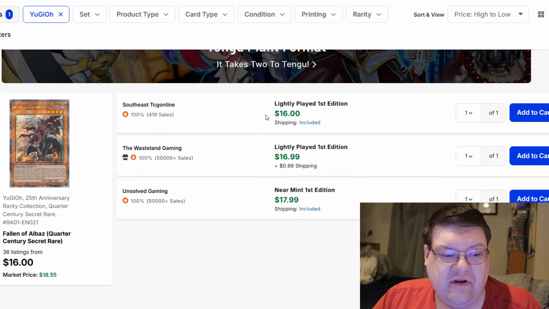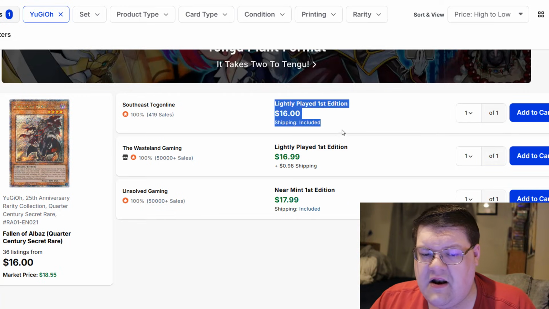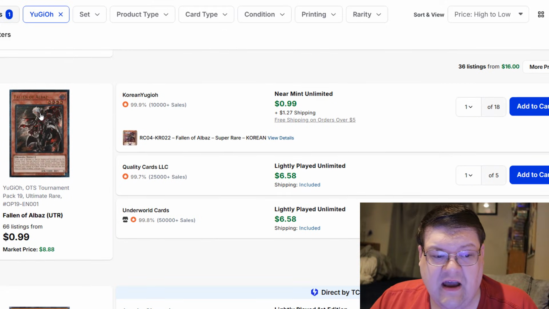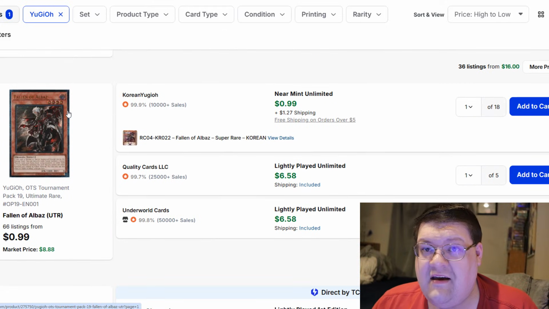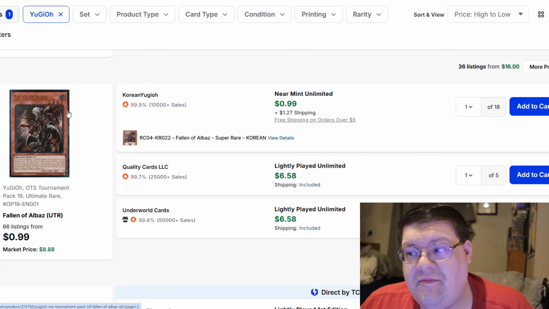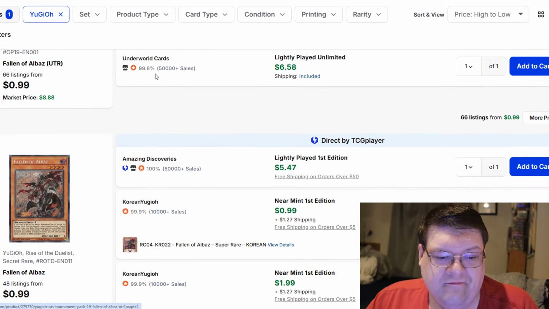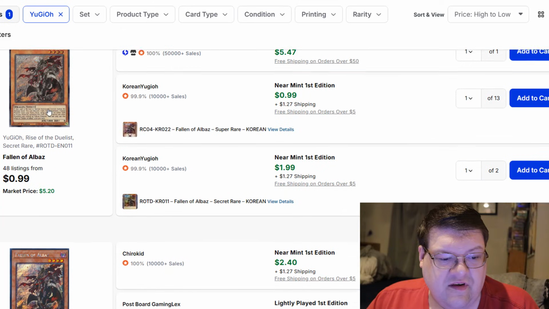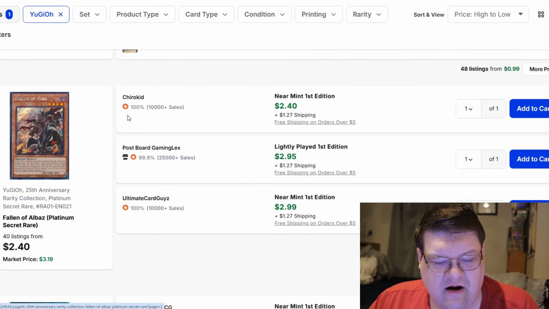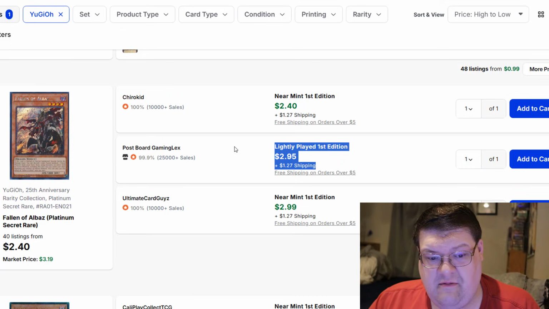So, you can now get QCR Albazes for 17 bucks, which is not terrible, but you already know Konami's going to make more support for this. Alti Albazes, this is the kicker right here. Alti Albaz, I shit you not, everybody, is now a $7 card. Holy crap. And I guarantee nobody was even looking at that. Meanwhile, it looks like Original Secrets, these still have value. I'd rather just get the higher rarity ones. Platinum Secrets are surprisingly like $4. That wasn't on my bingo sheet.